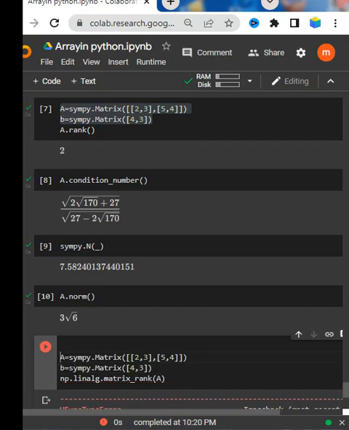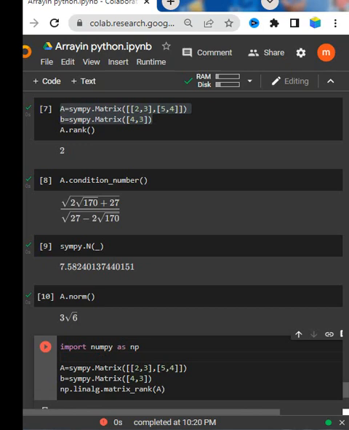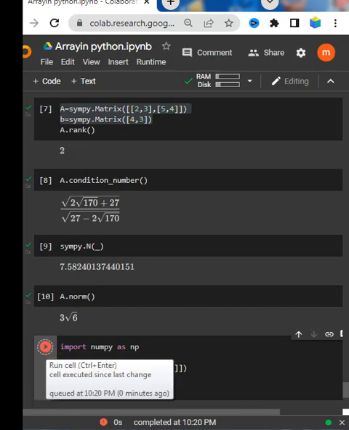So I think import numpy as np, right here.